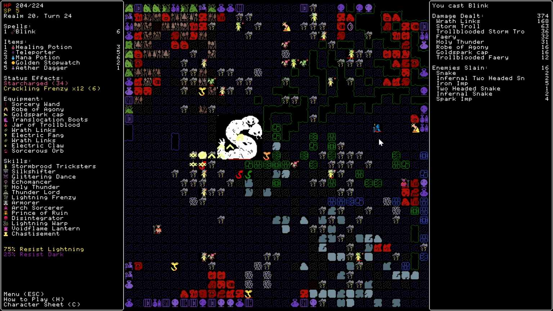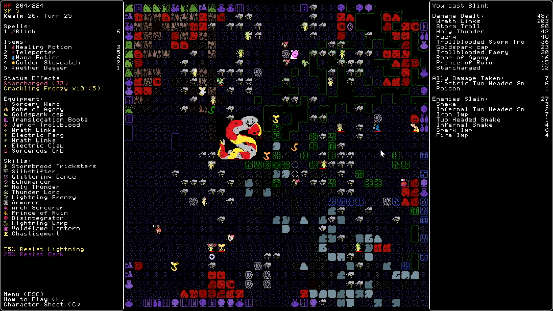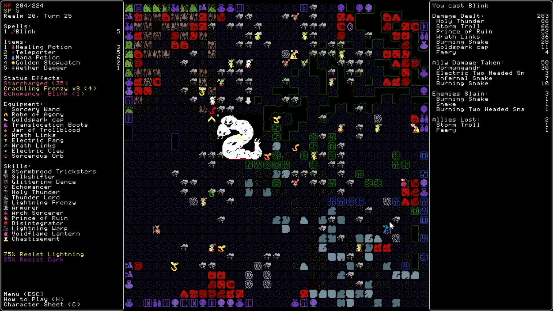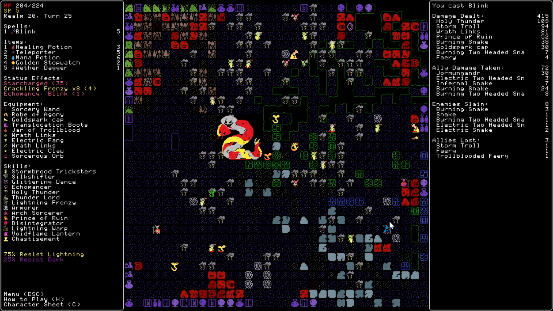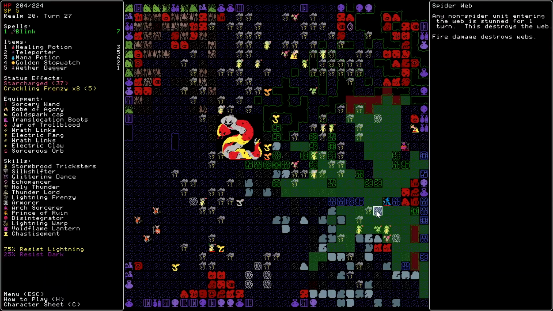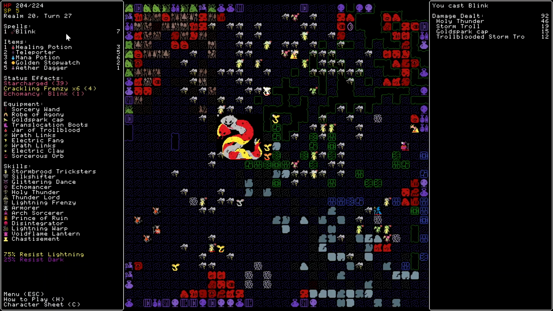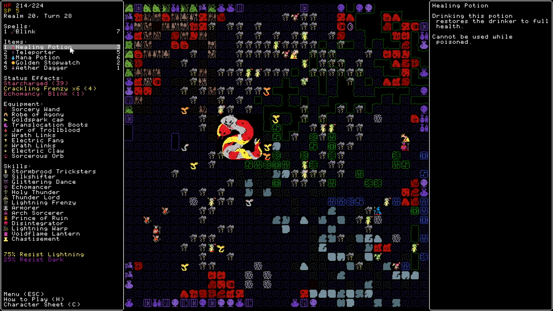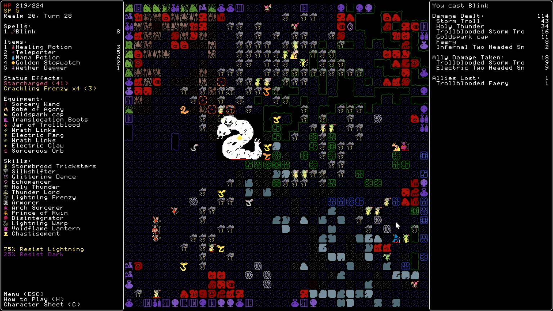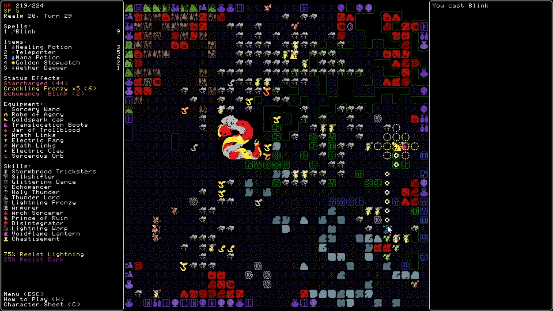Got unlucky there. I'm hoping to see some prizes. I want free stuff. How many casts of Blink do I have? Is 7 still my cap? No, 9. 8? Star Charge is up to 41.